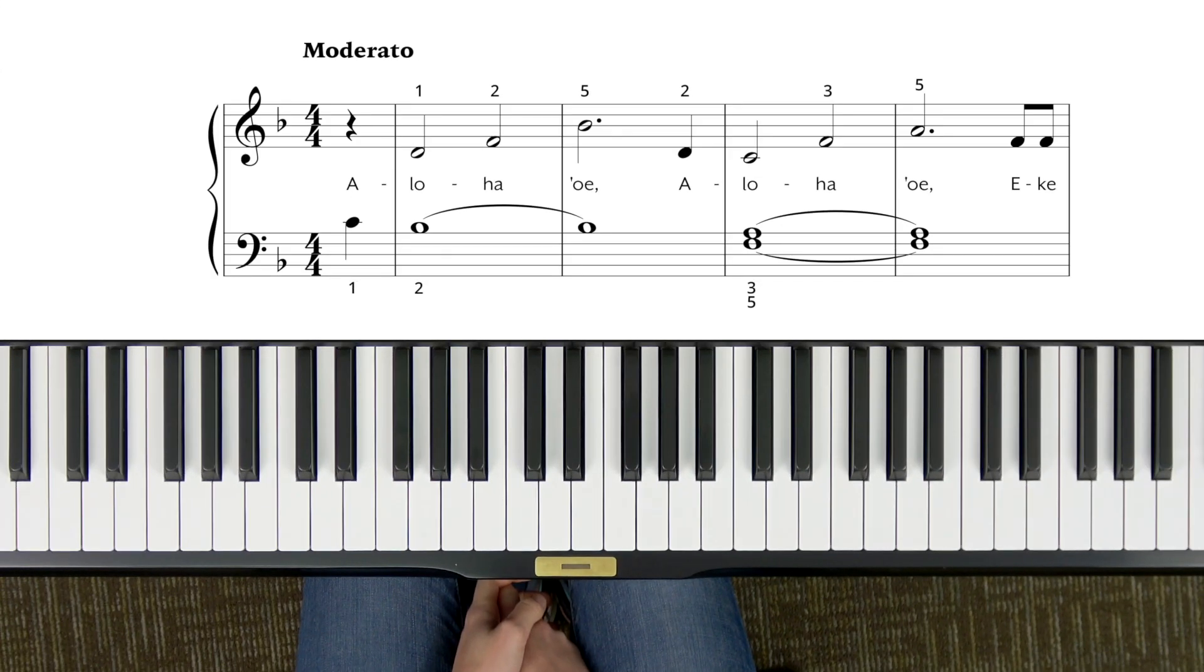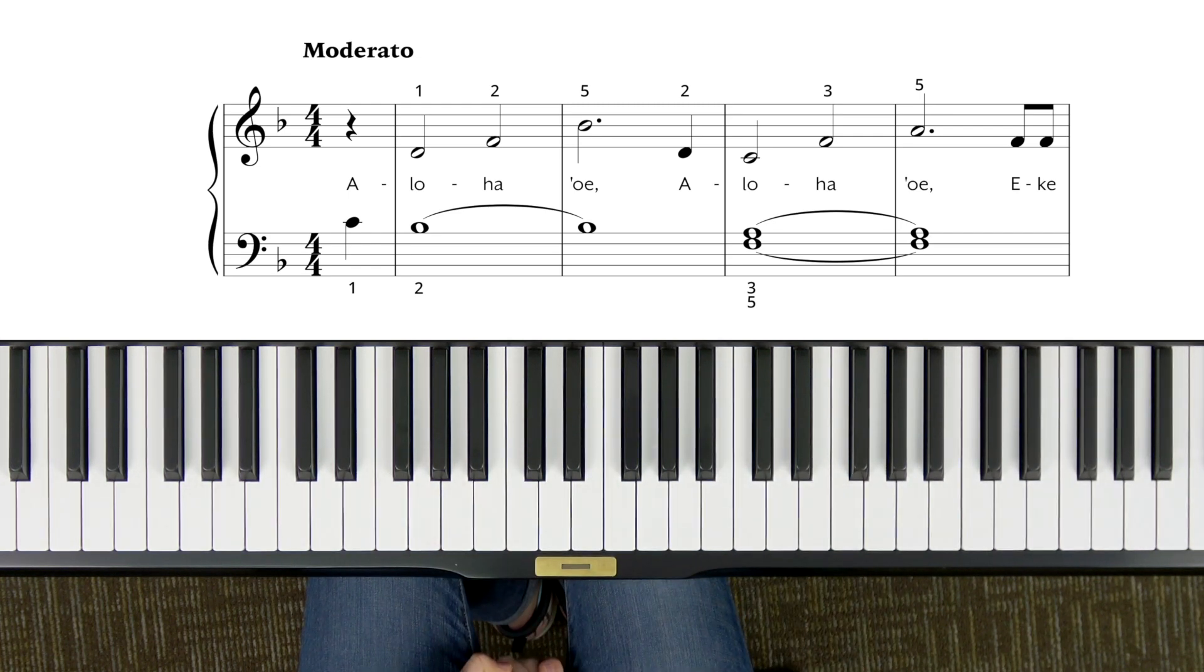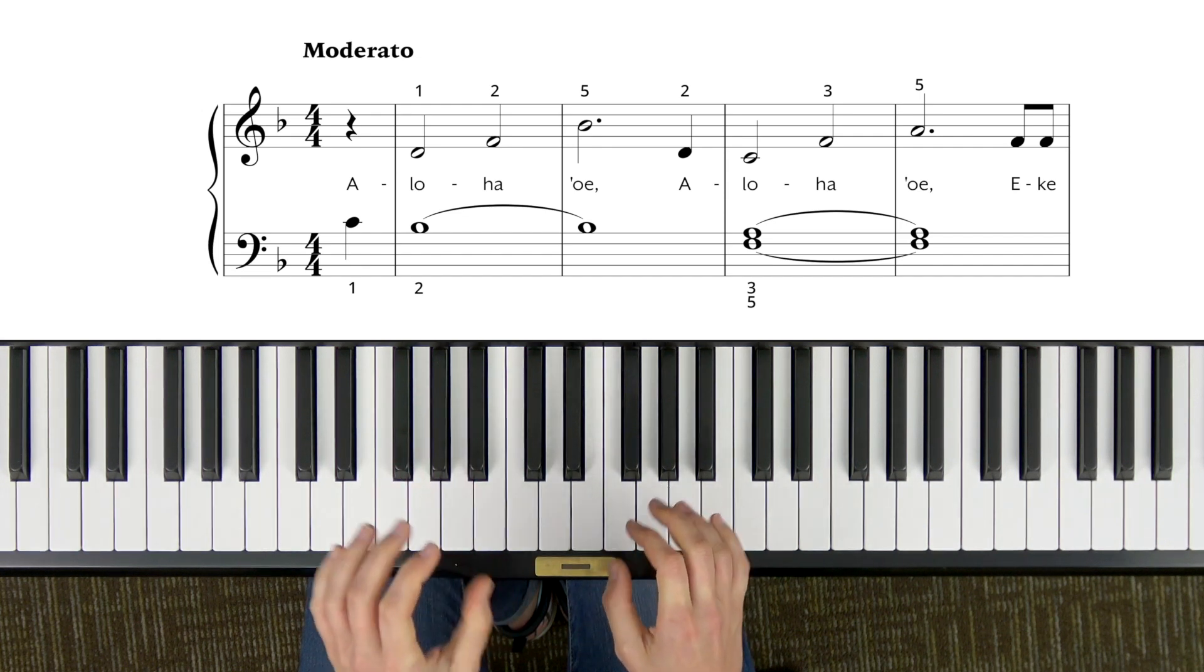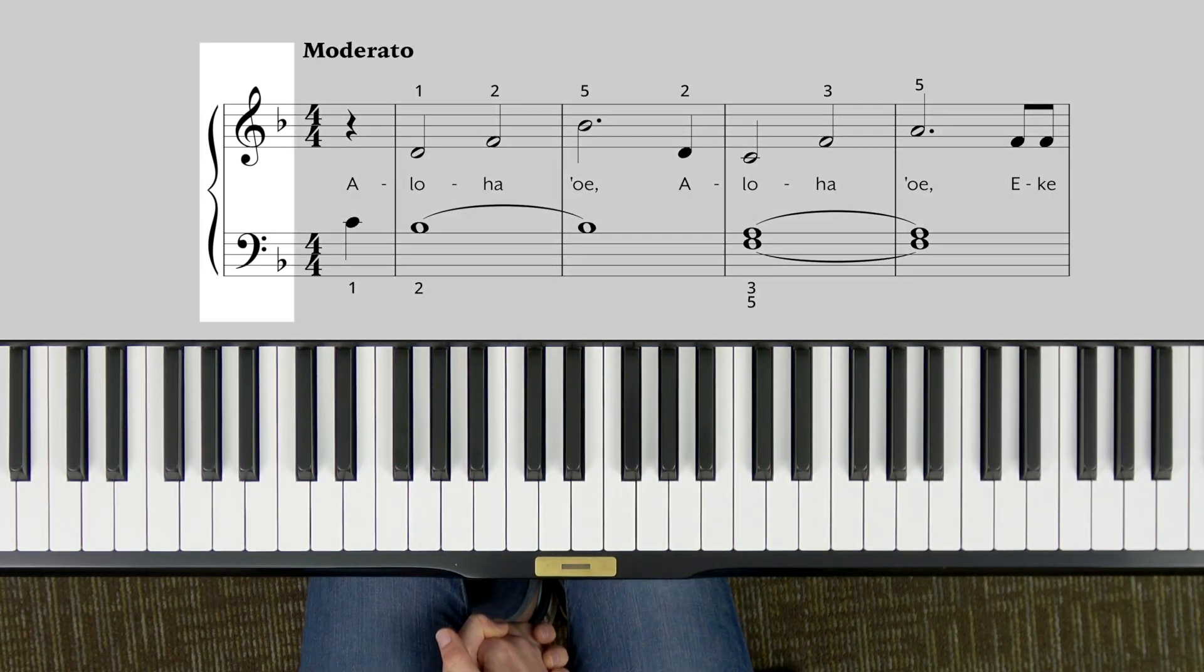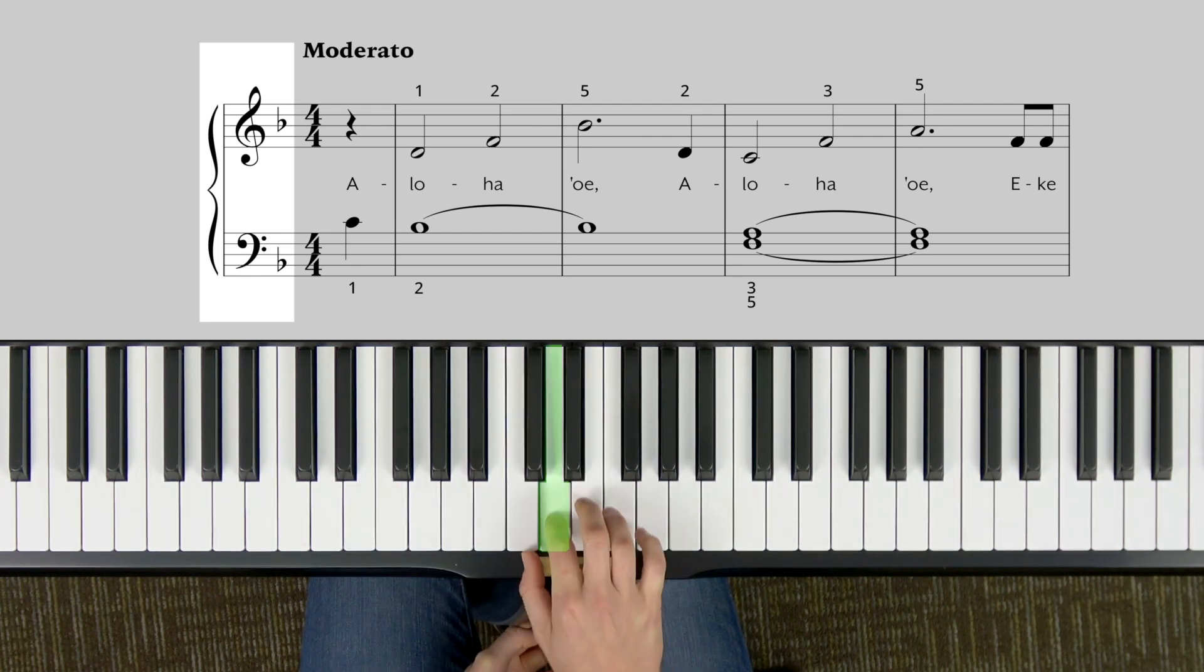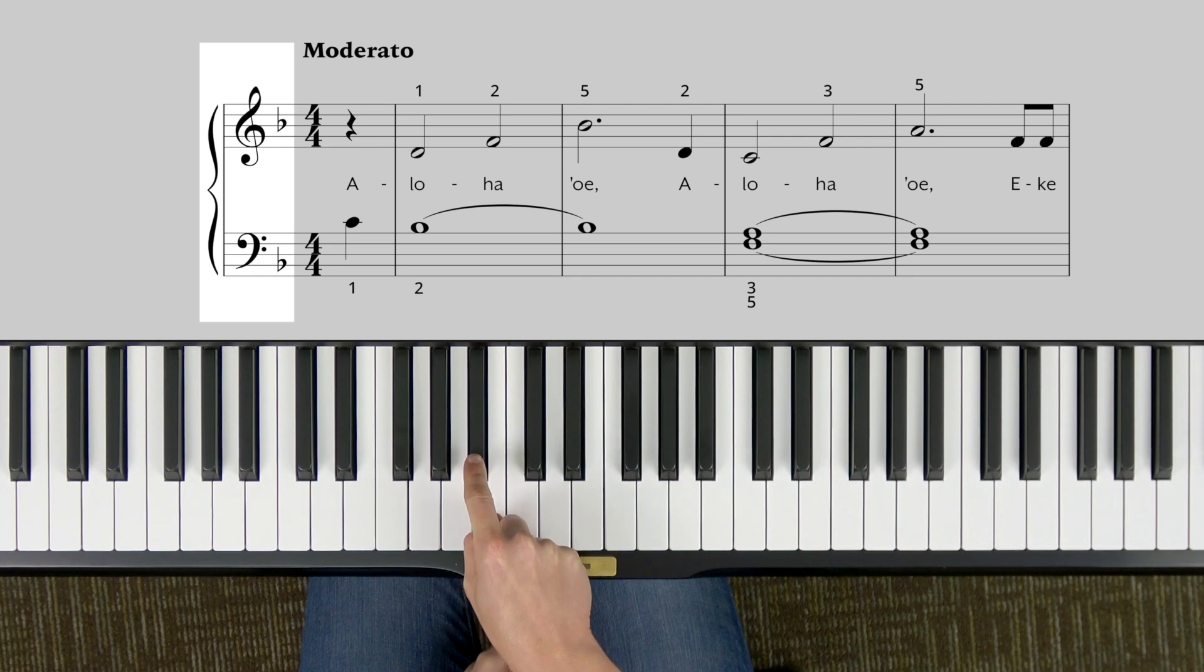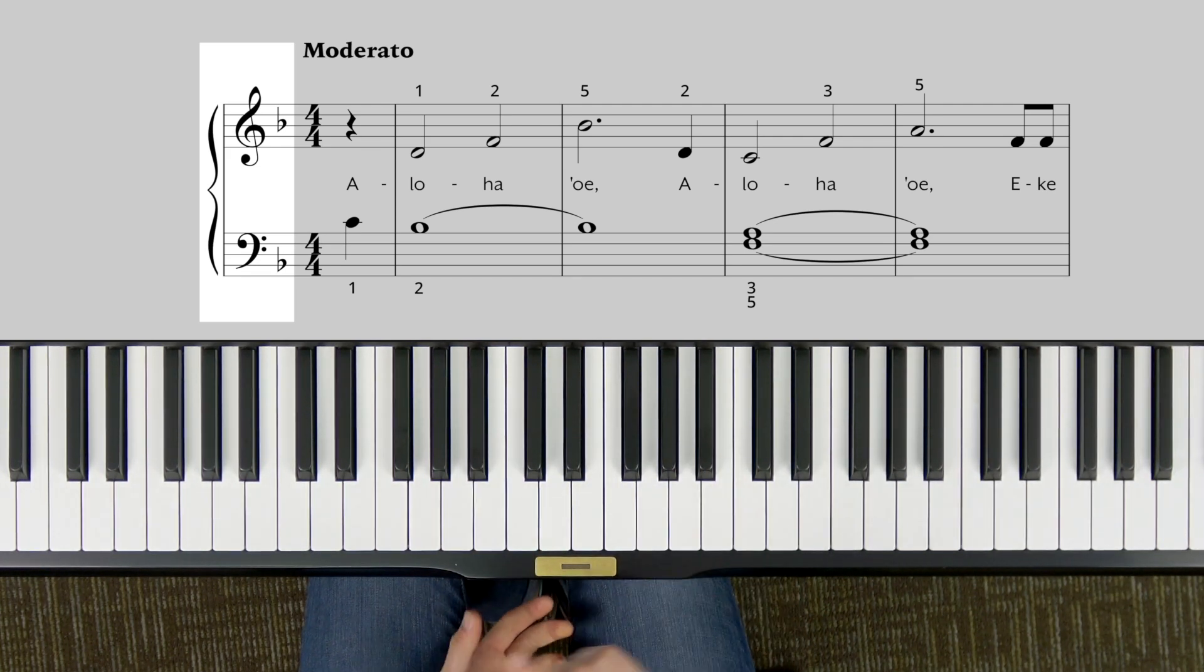So you'll notice that the melody actually goes from left hand to right hand quite a bit in this song. We're just going to learn the right hand alone first, but we're going to input those notes from the melody with our left hand when needed. We're in F major for this song. That means we have a B flat. So whenever you see a B, you'll play B flat instead.